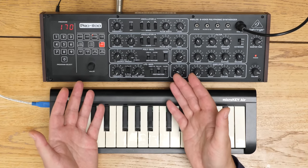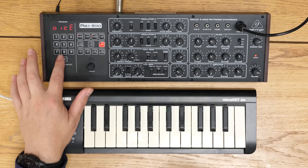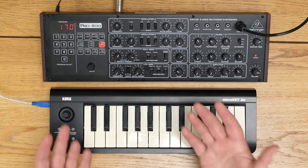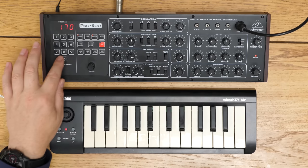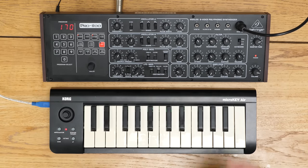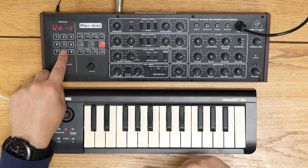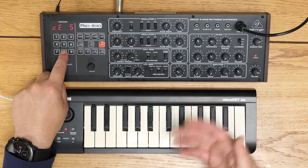And because I've been into settings before, Unison detune wasn't the first thing I came to when I pressed 8, whereas it is actually menu item 1, so sometimes it remembers the last page you've been on. So when you come into any of these menus, it's normally going to be, say, detune, then voice spread, then auto-tune precision, but not necessarily, so you just get used to flicking through the different pages.